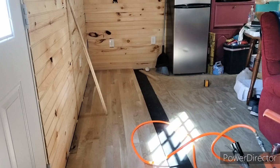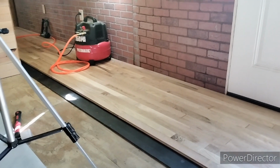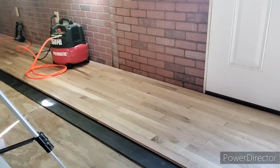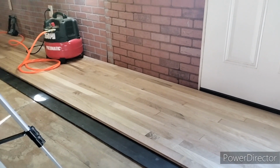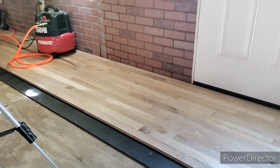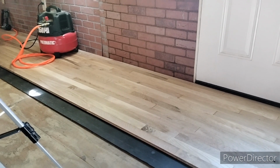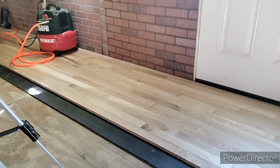How we start. Whew. I tell you, it's tiresome though. Bending over, swinging that hammer. Well, guys, I just was figuring up. I've laid 32 inches wide by 40 feet, which is 128 square feet of hardwood flooring in about 10 hours.